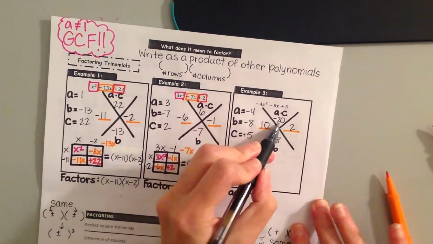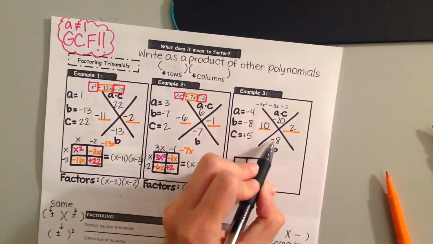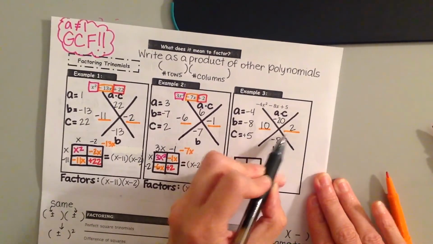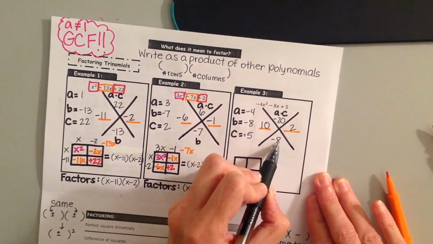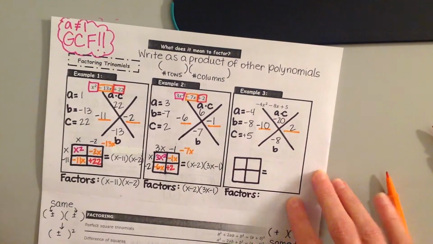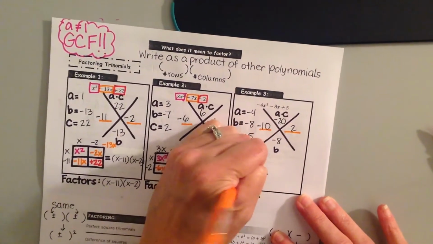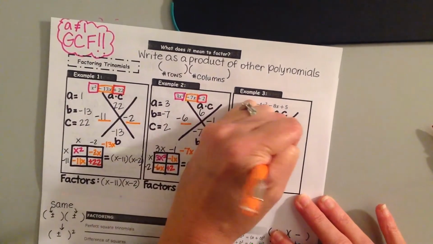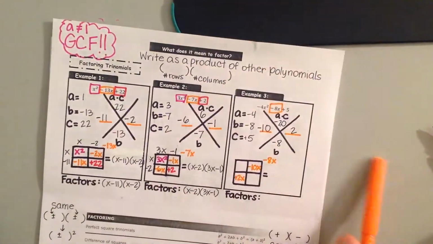And since I noticed that my product is negative, one of these has to be negative. So now I'm going to look to my sum. I have to add these two numbers together to get a negative 8. Well, if I make 2 negative, my answer for my sum, my addition, would be positive. So that tells me that the 10 has to be negative. So now I'm going to fill in my box. So I know that negative 10x and positive 2x will add to make a negative 8x, because my diagonals have to add together to make my middle term.